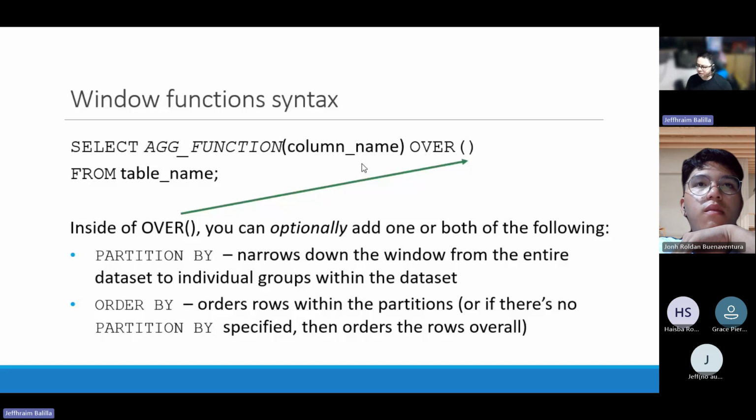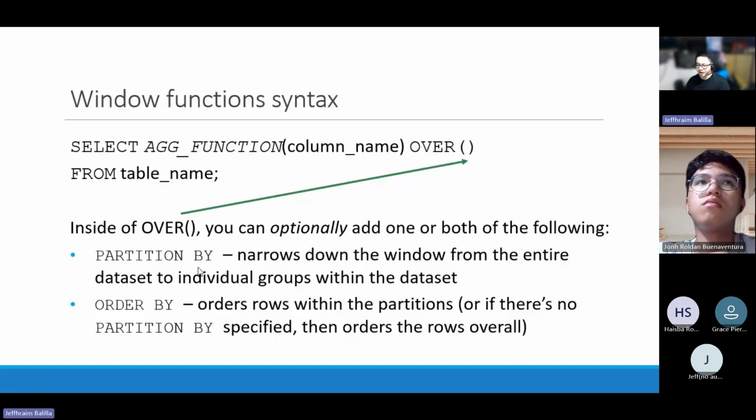The FROM clause is self-explanatory at this point. Inside of that OVER, you can optionally add one or both of the following: PARTITION BY, which narrows down the window from the entire data set to individual groups within the data set. As the name implies, this column would be partitioned by this.